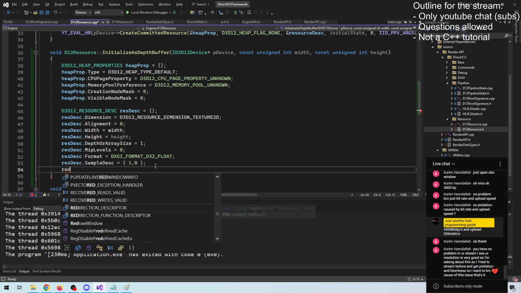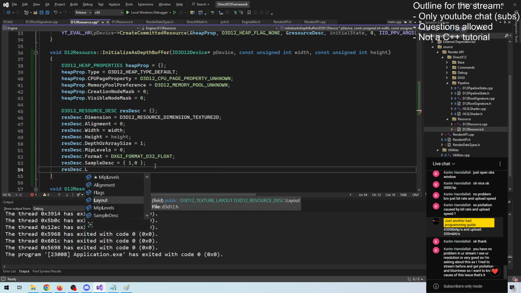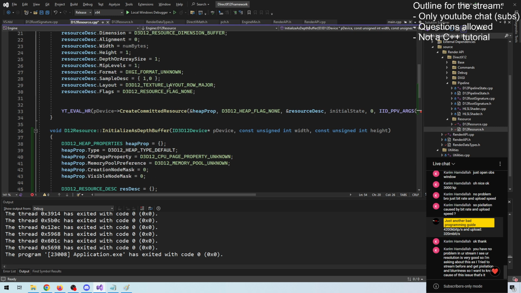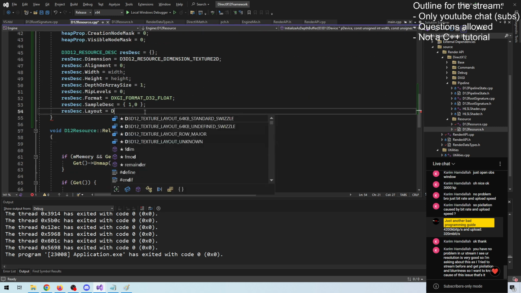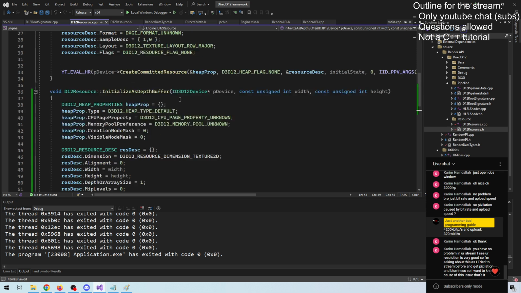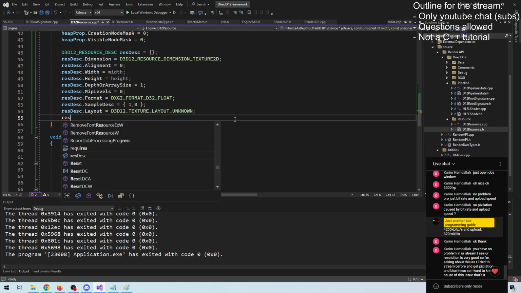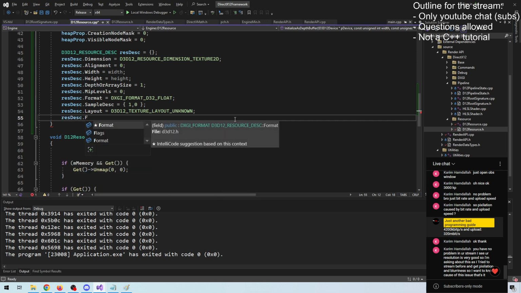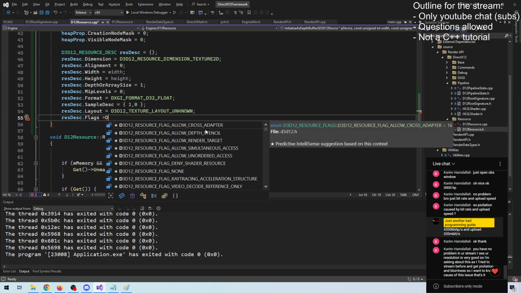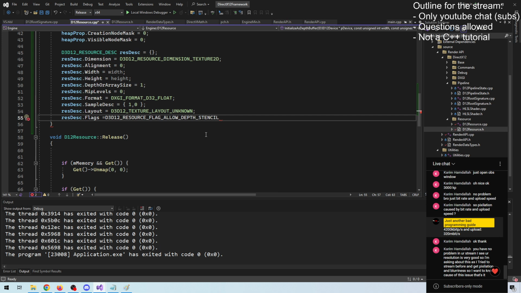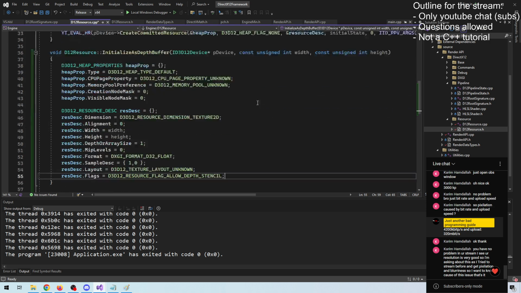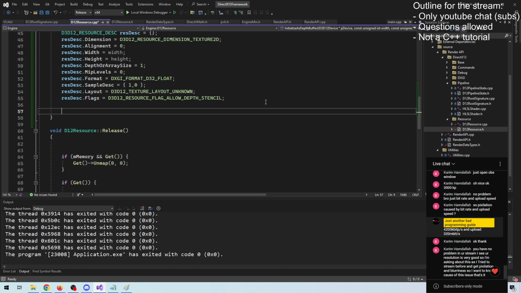Then we need our resource layout, which is a texture that has an unknown type, and then we need to initialize with some flags. And flag allow depth stencil. Well, then we need to create our committed resource.